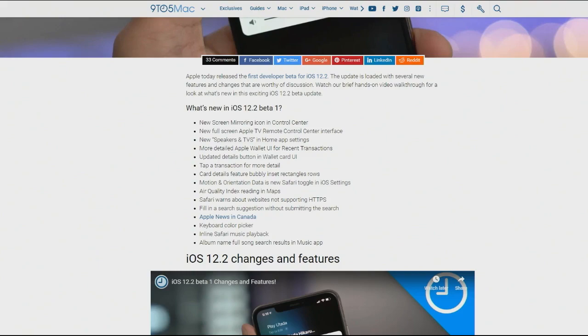New air quality details in Apple Maps. So you can open Apple Maps and automatically see what the air quality is. I know, we all downloaded extra air quality apps when the fires in California were here, and apparently they're not going anywhere. So knowing what the air quality is outside is a big deal. Helpful. Very big deal.